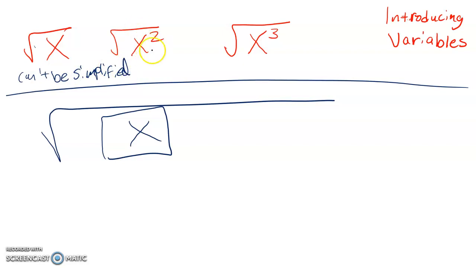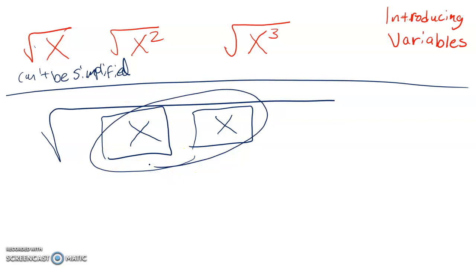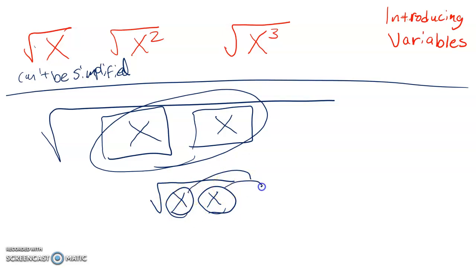Now let's do the x squared. That basically requires us to add another x card in there. So on our whiteboard we'd have the square root of, and then 2 x cards here. And again, we're looking for pairs, and if you look, hey, you got a pair of cards right there, all right? Pair of x's. And just as it did with numbers, 2 x's on the inside create 1 x on the outside. So what this tells me is that the square root of x squared is equal to x, because 2 x's on the inside make the 1 x on the outside.